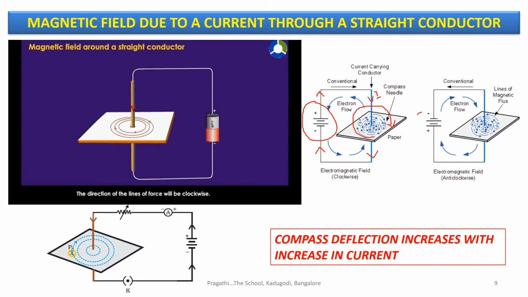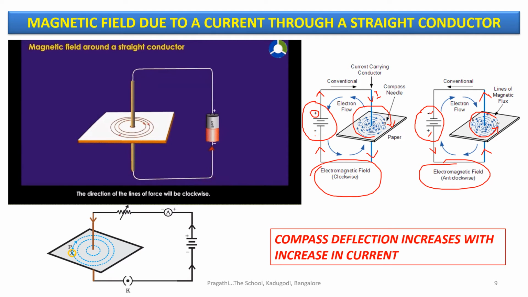And see here, the battery is put opposite, that means it is interchanged. So negative will come here and positive will come here. Earlier it was negative here, positive here, correct? So the direction of current will be from bottom to top. If you see from bottom, how does it look? It looks like this. That means anti-clockwise direction. So the magnetic field will be in anti-clockwise direction. You can see the electromagnet is in clockwise direction, and here it is in anti-clockwise direction.